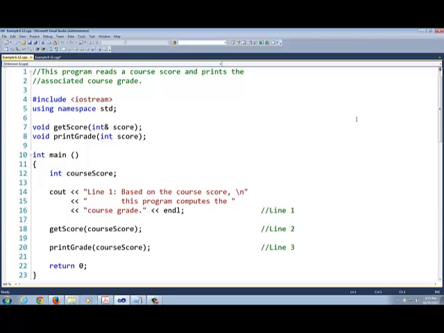I want you to pull up example 6-12. This is the calculate grades, and we're talking about reference parameters. On top of page 373 in my book, the 6th edition, I want to point out some key things. Reference parameters are useful in 3 situations. One is when the value of the actual parameter needs to be changed. Two is when you want to return more than one value from the function. So when you call a function, if you have multiple values that you want to return, you would use a void function.